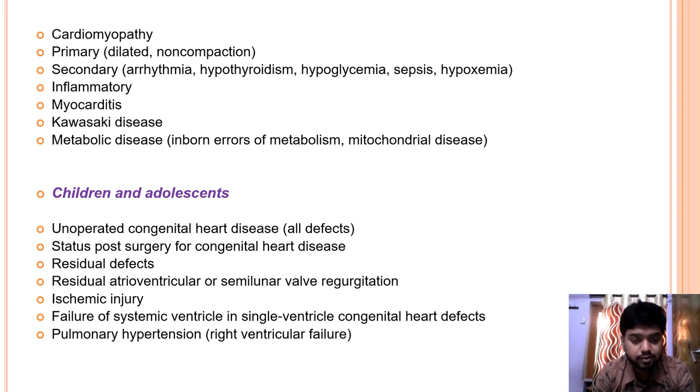Like you see, when they do surgeries for congenital heart diseases, there are two types: definitive surgeries or palliative surgeries. So even if you do some definitive surgery, there may be some residual defect, or there may be some residual complication which is inoperable. Or if you go for palliative surgery, palliative surgeries are always done just to give a better quality of life, so that this child is not going to die immediately within the next few months. But palliative surgeries don't give longevity for the long run, and they don't completely repair the anatomy.